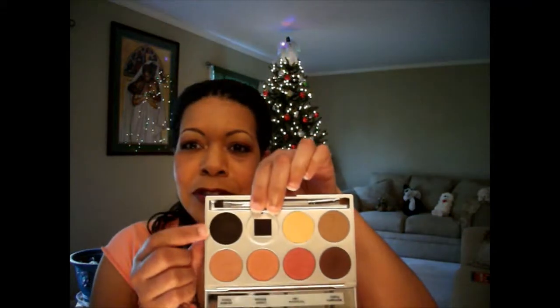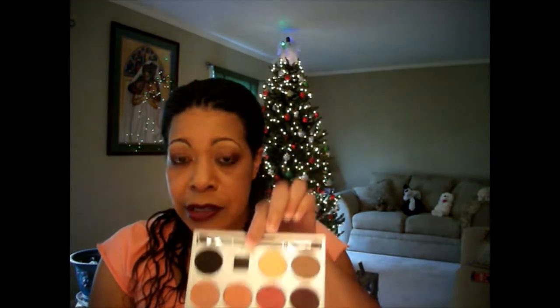Those are all the colors on my lid today — actually, that was every color in this palette except for Ebony, which is a matte black. I could have used it for my outer V instead of the brown, but since this is a neutral look I didn't want to make it too dark. I also used my angled eyeliner brush with Mahogany to run that along my lower lash line, and I'm really liking that look.